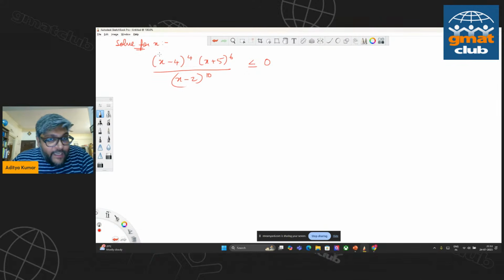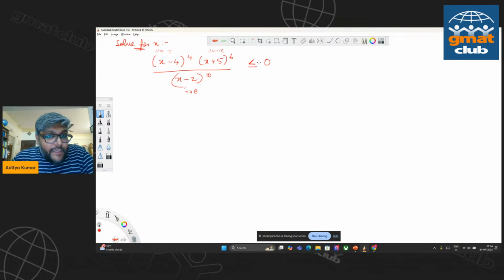Okay, so looking at this entire equation, I have a numerator, I have a denominator, and the right-hand side is 0. It's perfect for analysis, right? The right-hand side is by default 0 and the left-hand side is a product or a division of values. On top of that, if I look at it a little more carefully, every term is raised to an even power. So any even powered term is always going to be either 0 or positive. But they're asking me for solutions where this entire left-hand side is less than or equal to 0. Now, I know this term is going to be 0 or positive. I know this term is going to be 0 or positive. I know this term can be 0 or positive. But I cannot have 0 on the denominator, because anything divided by 0 is undefined, so I know my denominator is positive. So it's impossible for me to get an output which is less than 0.